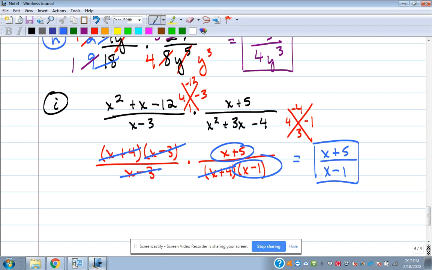If we had to find the domain, where would we have done that? Before we simplified, we'd have taken all of these denominator pieces and set them all equal to 0, and we've got 3 different pieces that X could not equal for our domain, if it asked for that. Most of the time on multiplication problems, it's not going to ask for the domain. That's only going to be like a single fraction issue. So multiplication problems usually just simplify problems. But if they did, for some reason, maybe on the final exam, decided to put a problem like that on there, you know, domain happens before anything else happens. That's always the case.